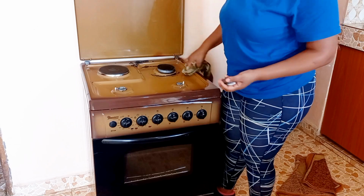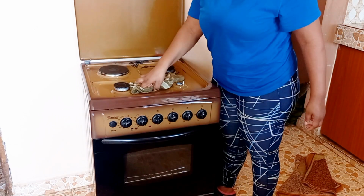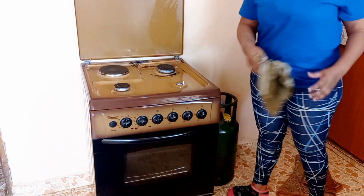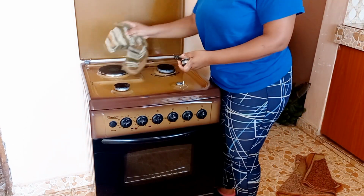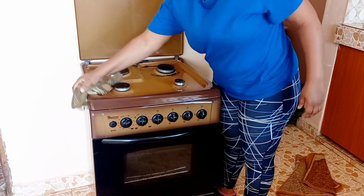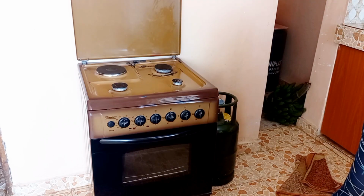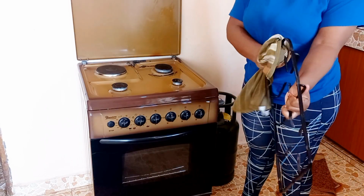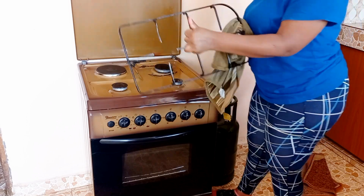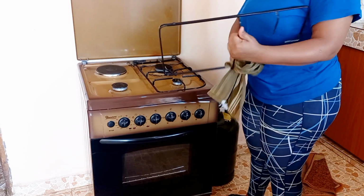But this brand, I don't think so, because it's actually screws that you need to screw and unscrew the door so that you can clean. I'm not that kind of a risk taker. So long as the outside and the inside are clean, I don't think I mind the in between, because it's so much risk. But anyway guys, if you can, please do it.